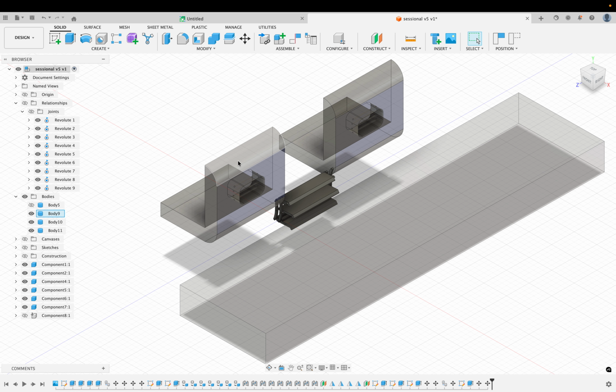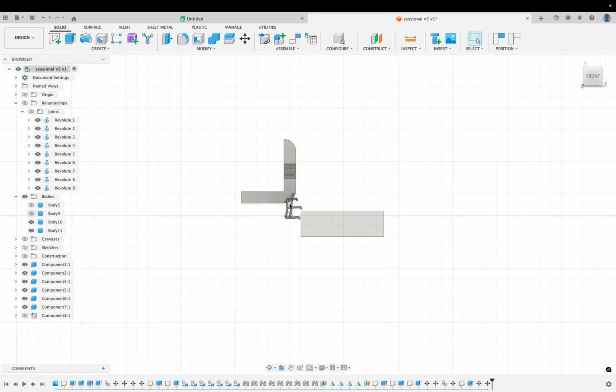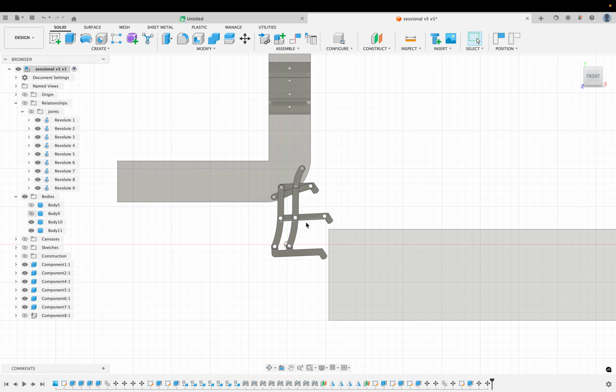So now let me remove one of these coach parts so that I can show you properly how the ladder works. So let's go to the side view. Now from the side view, as you can see, this is the ladder, and this is the platform, and this is the coach. So now I will show you how the ladder moves, and now this is the open configuration of the ladder. Now I will show you how it will look in the closed configuration.